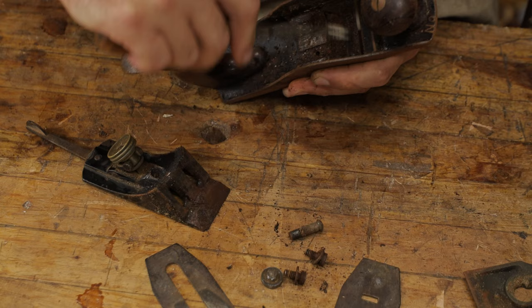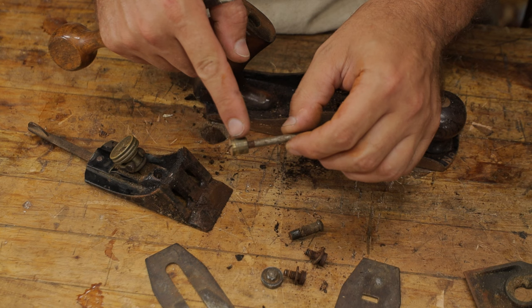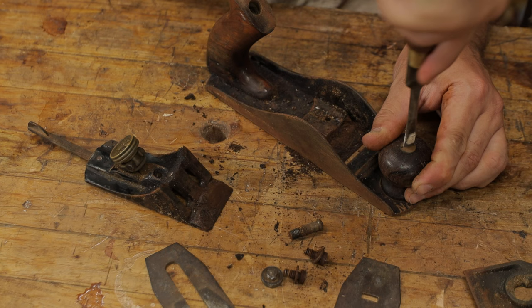Now I'm just going to go ahead and undo the handles, because obviously they don't need to go in the vinegar. And we can see the age of this hand plane a little bit, because it's one complete barrel on the barrel screw. It's not got any sort of deviation in the middle here, any channel like the newer ones have. We can also see part of the age based on the shape of this front knob. It's more squat. The newer ones are more upright.